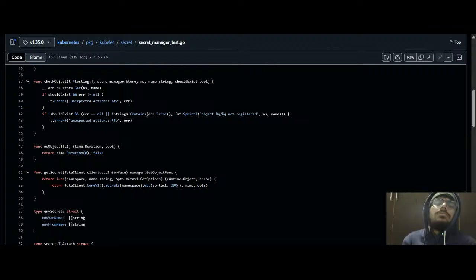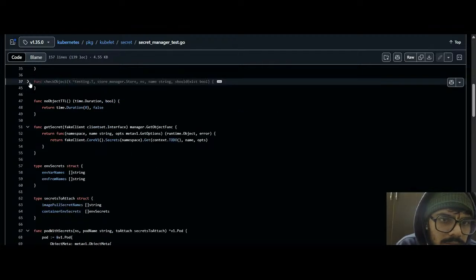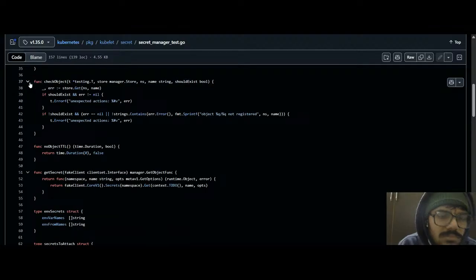Here we have our first function, that is check object. We'll be passing some arguments: t testing.T, and store manager store, namespace for ns, name string, should exist boolean.